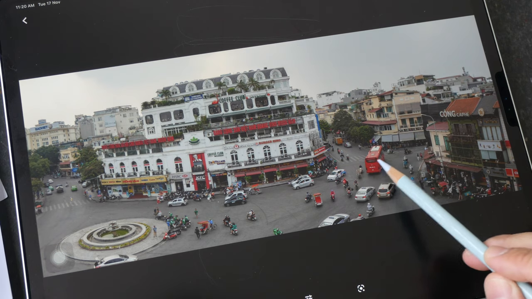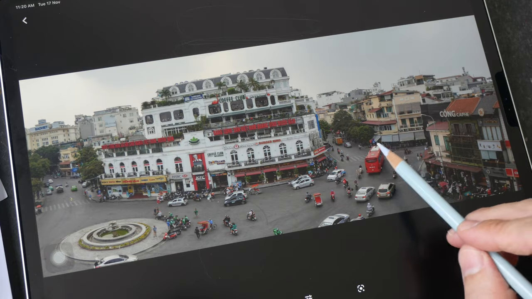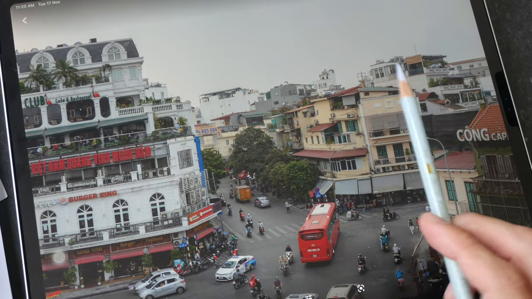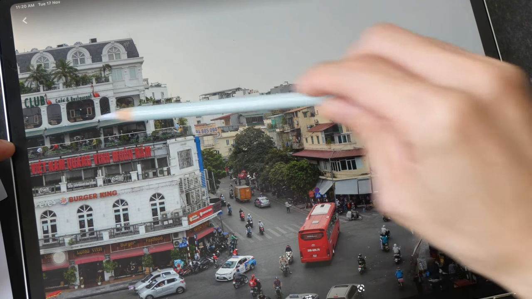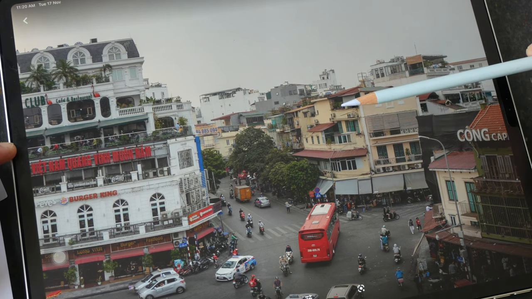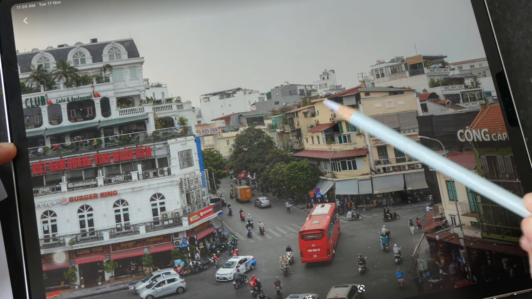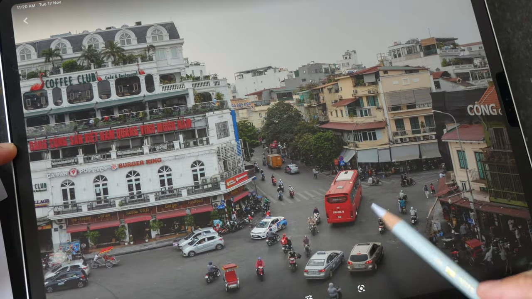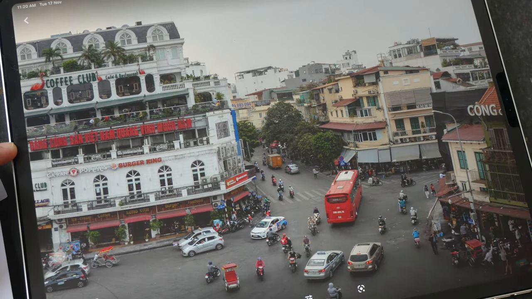You see the top of this bus here, this diagonal line and this line here, they actually point to a vanishing point somewhere. Remember, the horizon line is here, so the vanishing point for this bus is actually somewhere around here. So all these little vehicles here, they are all affected by the vanishing points on the horizon line.